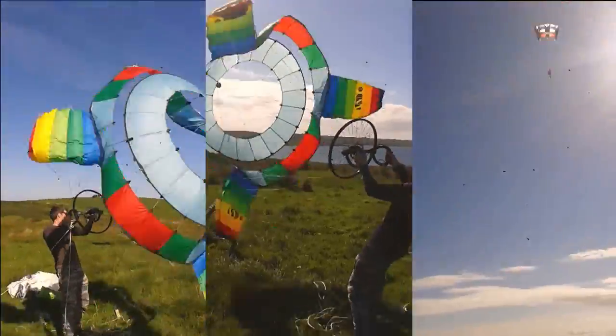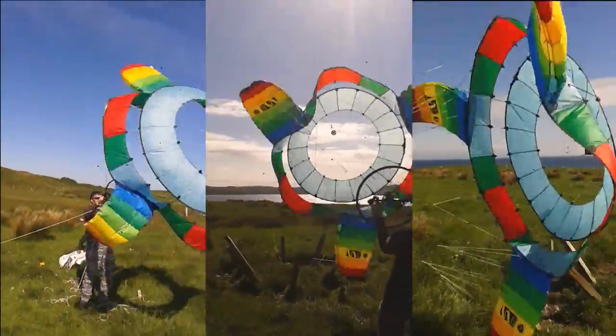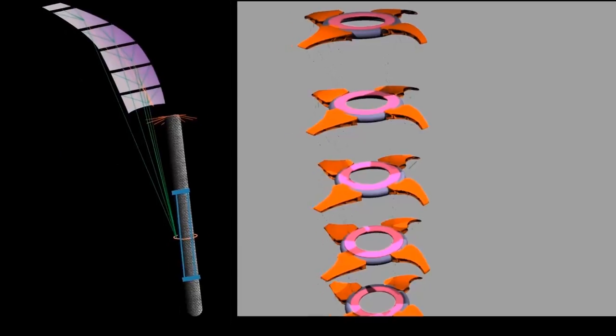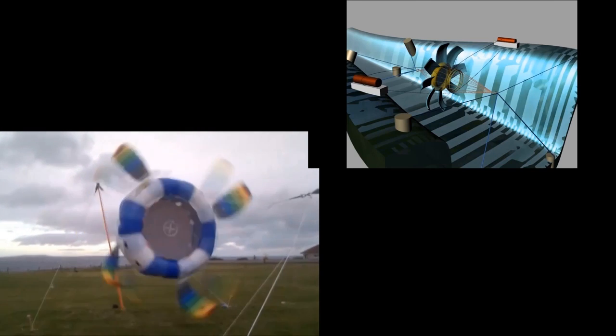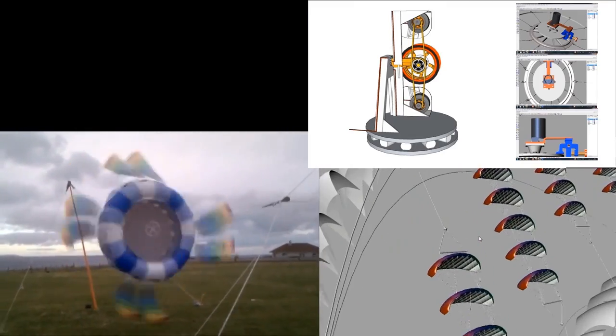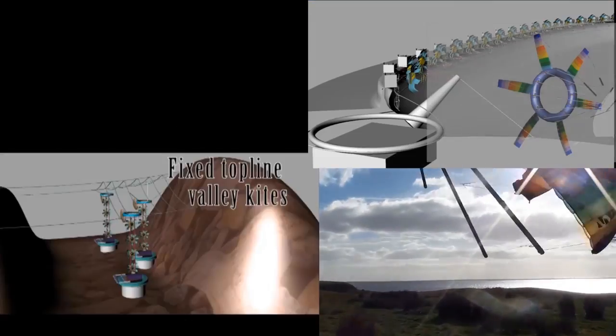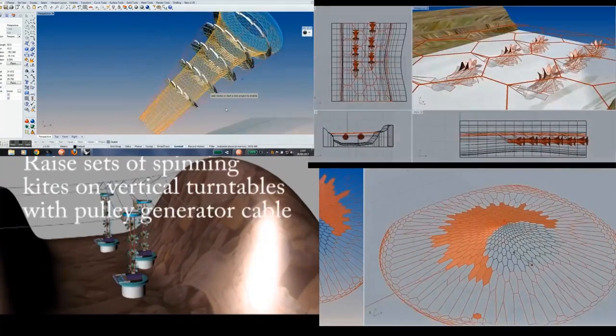It's nowhere near complete, but it works and it looks fun — it is fun. You can join in; it's an open source project. The overall goal is to lower the levelized cost of energy production and make it economic and ecologically sensible. It's quite a large goal, but I reckon I'm going the right way about it and I'd like it if everyone joined in.